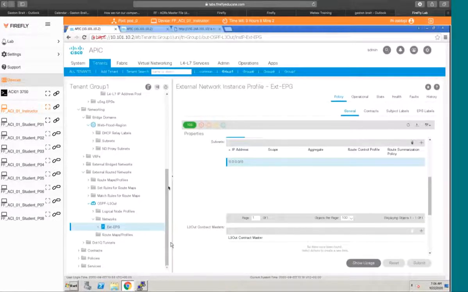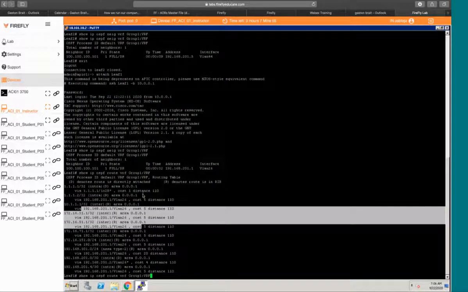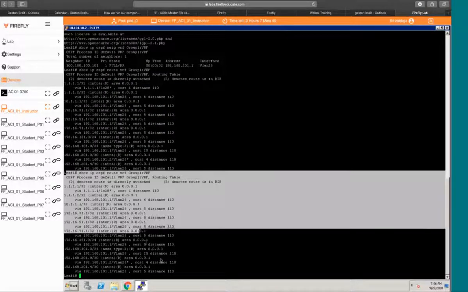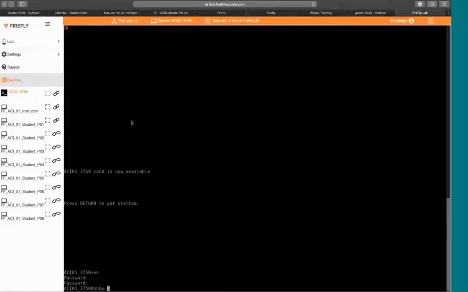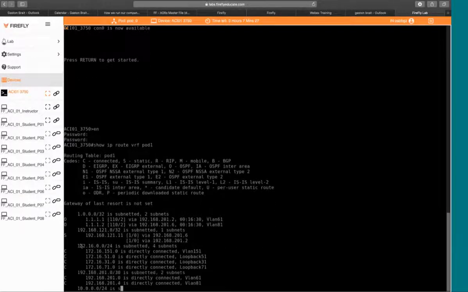Okay. So from a routing perspective, I'm going to see that nothing seems to have changed. Okay. I'm still getting the routes.